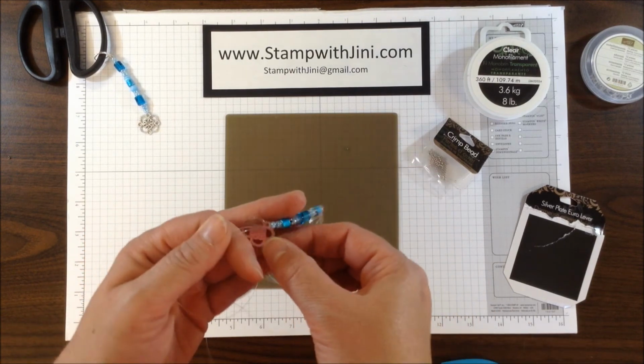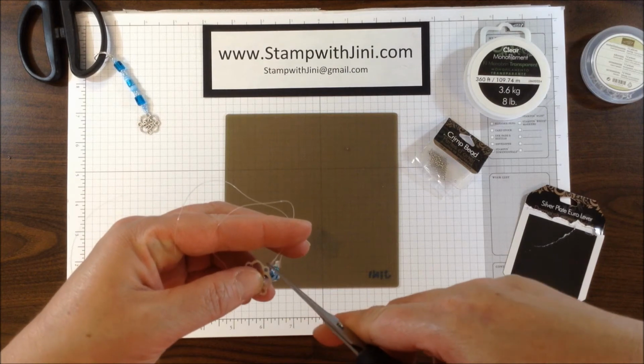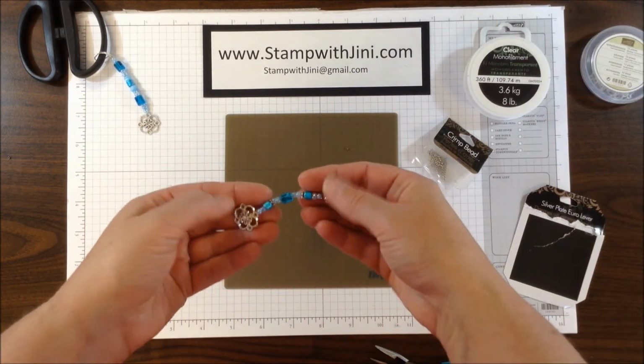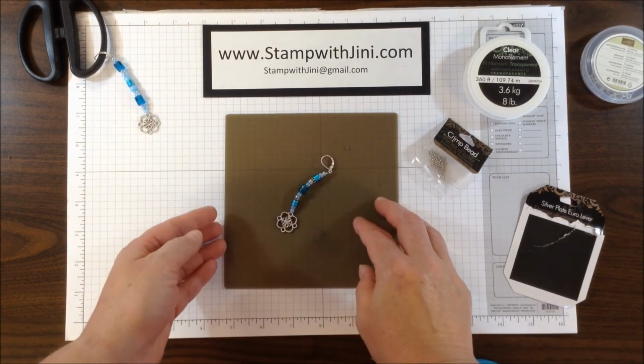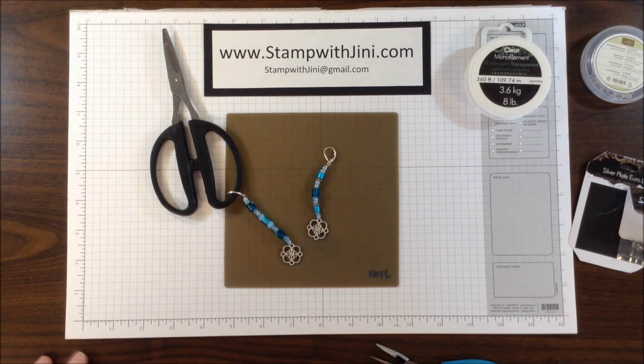And then all I have to do is take my little paper snips and trim that extra thread off. And there you go. I've got my charm ready to be attached to my scissors. There you go, a fun way to decorate your Stampin' Up! and paper crafting scissors.